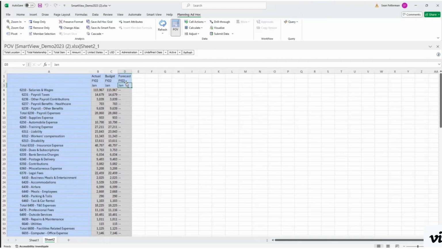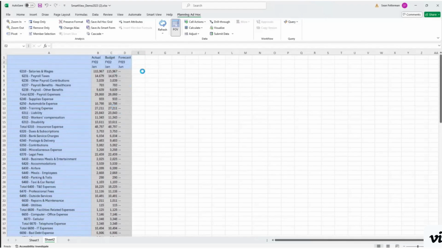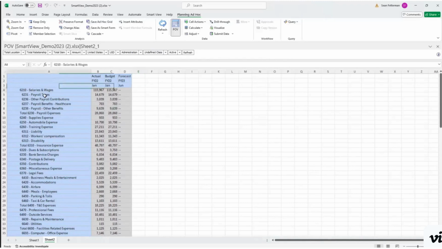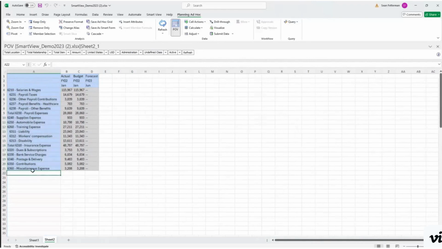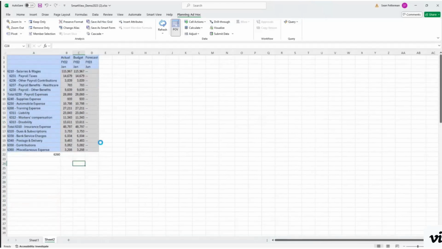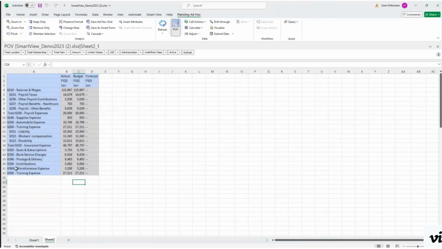Even if I wanted to type in next fiscal year, and let's bring in last month instead, I can just type in what you want to see and hit refresh. That actually works on your chart of account codes as well. So let me keep only on an arbitrary selection so I'm not scrolling. But let's say for whatever reason I want to duplicate our training expense line item at the bottom. I just type in that account code 6260, hit refresh, and we'll see a duplicate training expense account at the bottom.